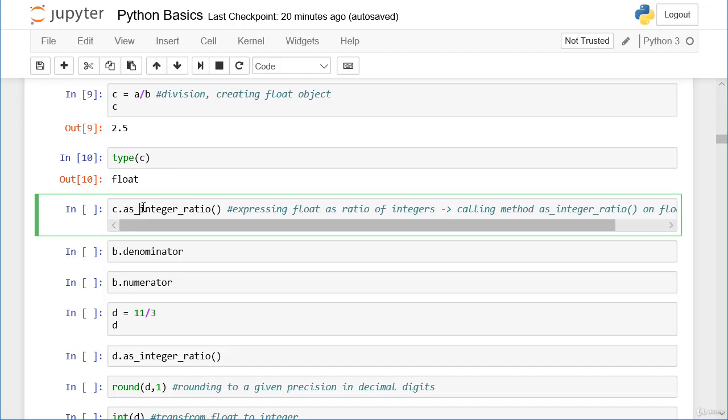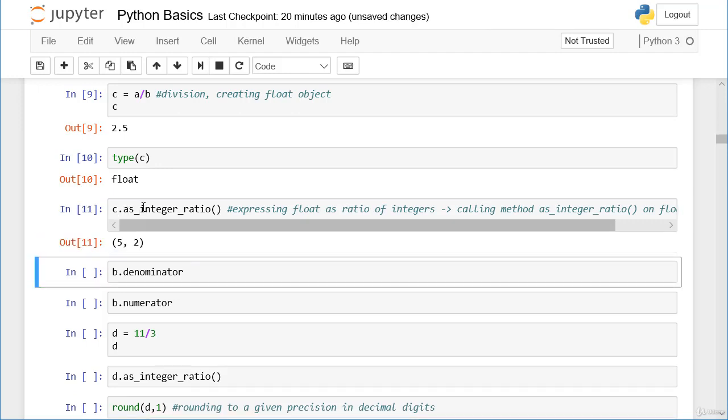If we execute the cell here, we can see that c as an integer ratio is 5 divided by 2. This is called a method because Python internally calculates something based on our object 2.5. So it returns the integer ratio 5 divided by 2.